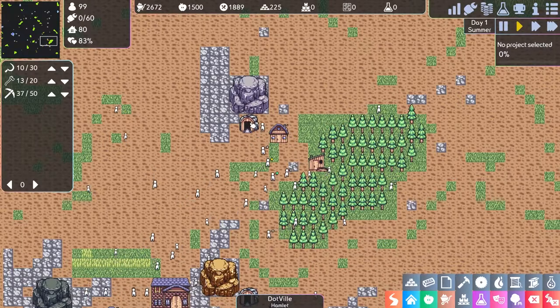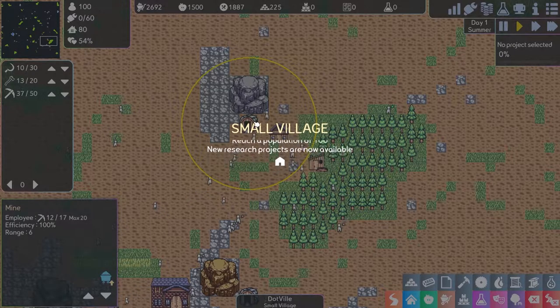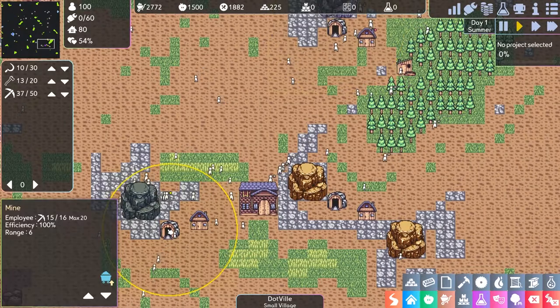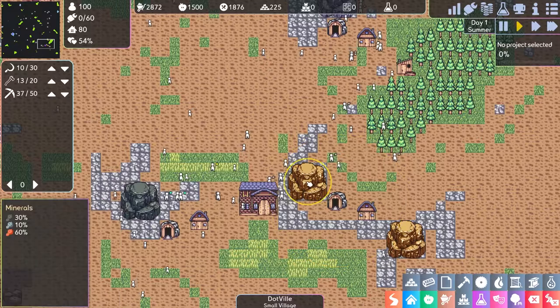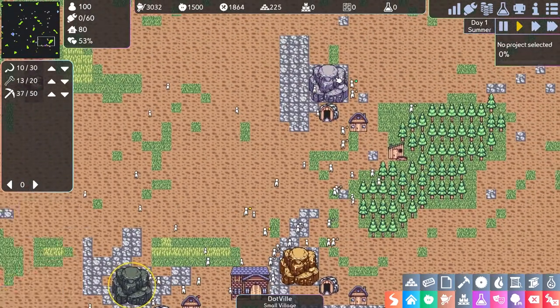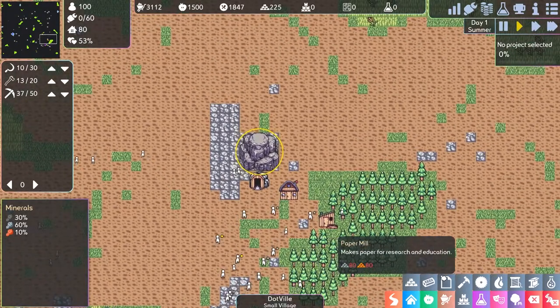Now, we can only fit a certain amount of people in the mine. Reach 100 population. Well done. So we can only have 17 people in the mine. We've got three different mines, all of varying sizes. These all get different resources in them, so we need more of these ones at the moment, I think.